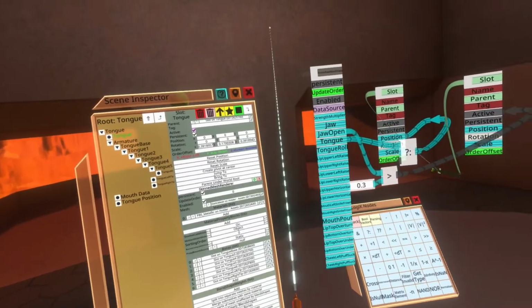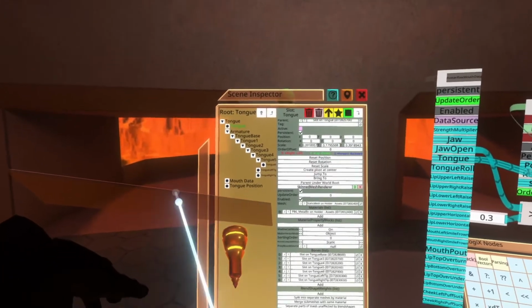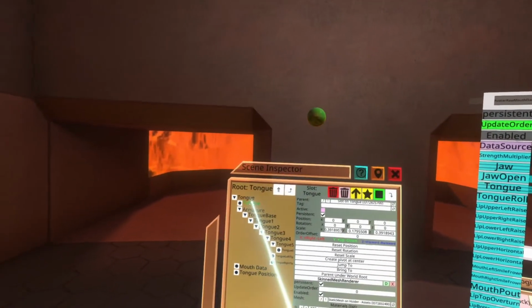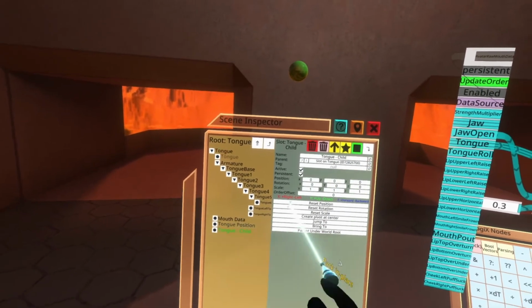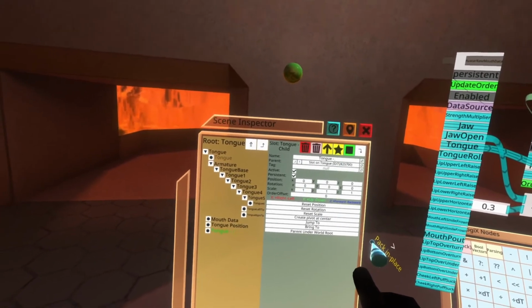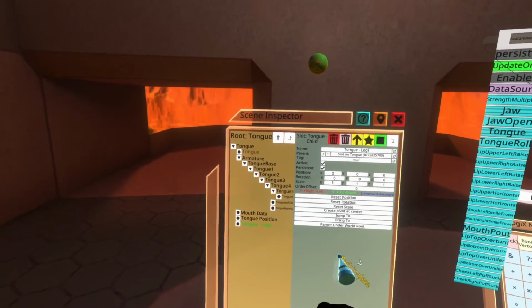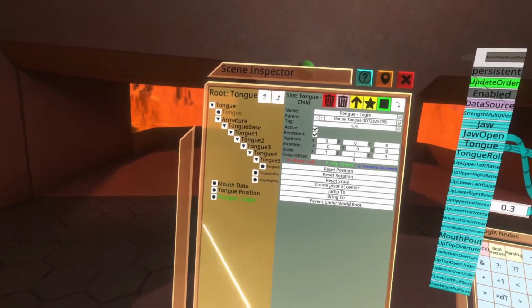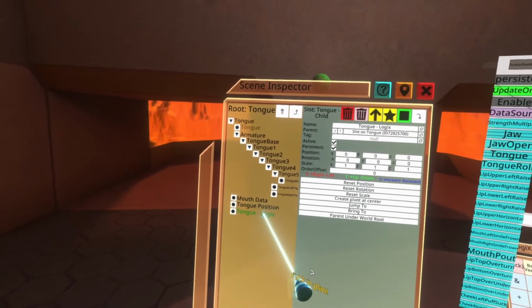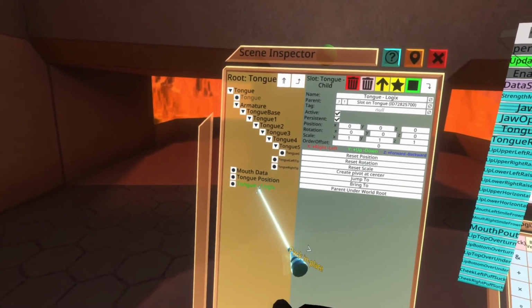I'm going to go ahead and now pack this LogiX up. I will always show you how to do that. So I'm going to grab my LogiX tip again. I'm going to go up to the top of tongue. Hit secondary, where it says tongue child. We're going to go ahead and go to tongue LogiX. Never name your slots just LogiX, then no one knows what it's for if they've got multiple LogiX slots going in the world. Always add what it's for, so in this case tongue LogiX.